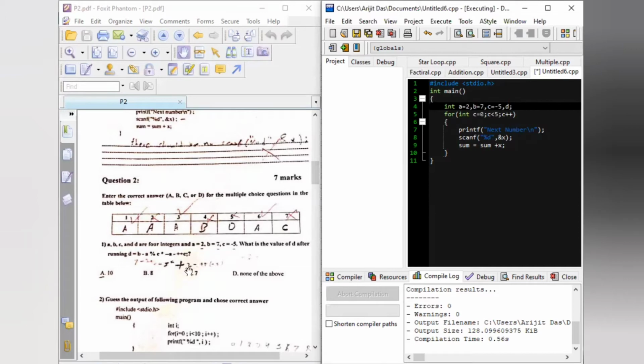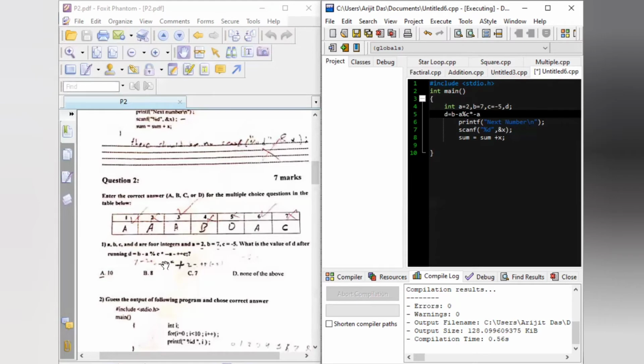Now we will do this. We will remove this loop statement and write d, modulo, b minus a modulo, say, into minus a.